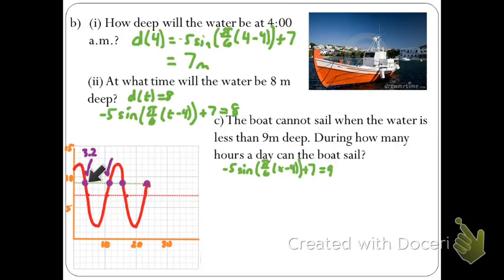Now that first point of intersection is 3.2, so that's a little before 3:15 a.m. Then you get 10.8, so a little after 10:45 a.m. And then let's add 12 hours to each of those. This would be 15.2. And this would be 22.8. Yep, all those fit within our 0 to 2400 time frame, don't they? So there are 4 points of intersection there with the line y equals 9.